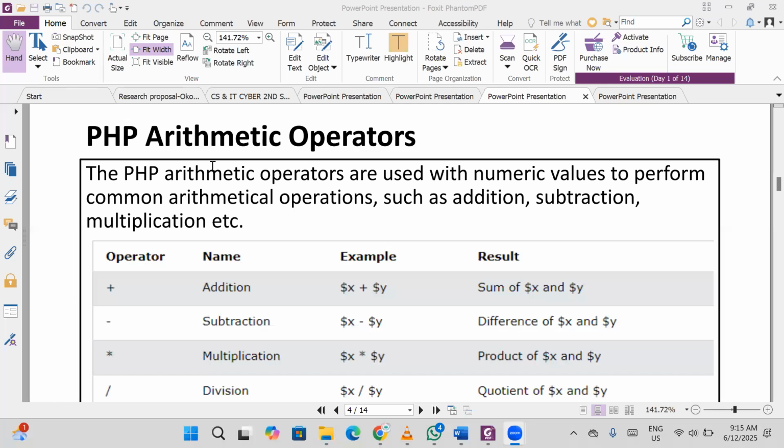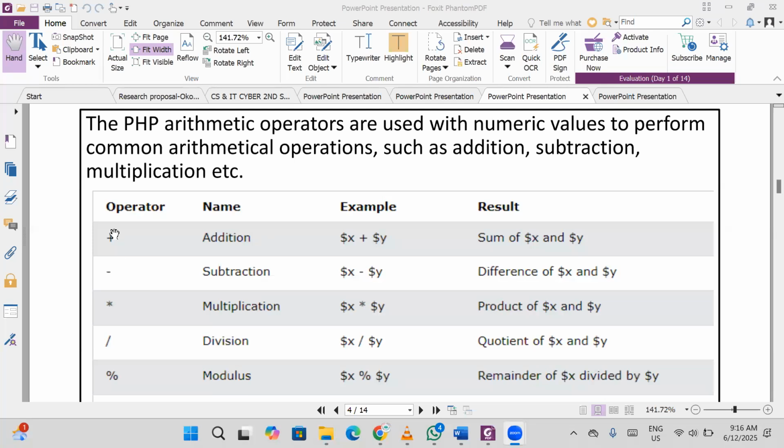PHP arithmetic operators are used with numeric values to perform common arithmetic operations such as addition, subtraction, multiplication, division, and so on. Some of the operators run through most programming languages, those that you studied in C++ and Python; the same applies here in PHP.